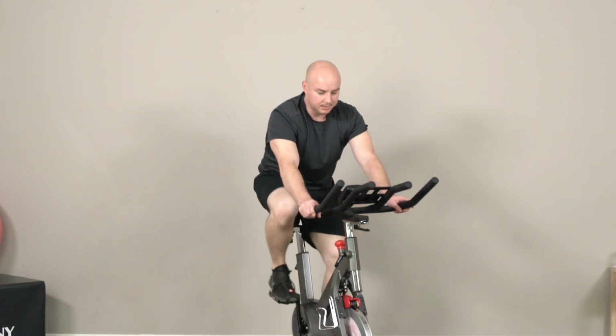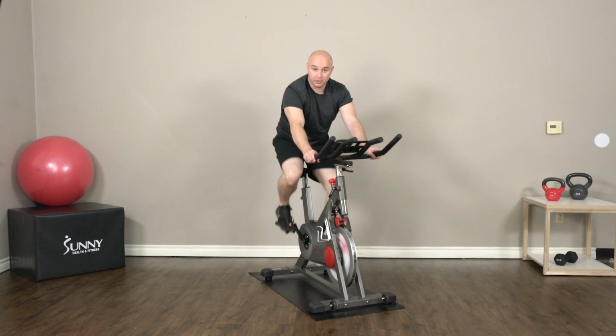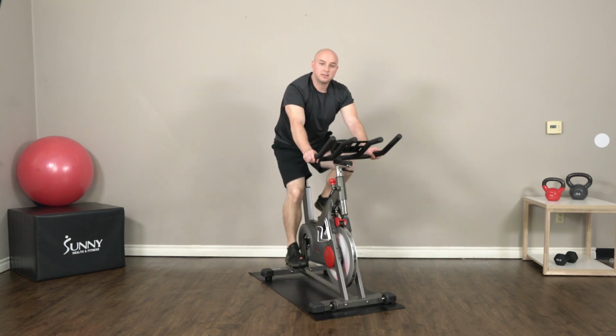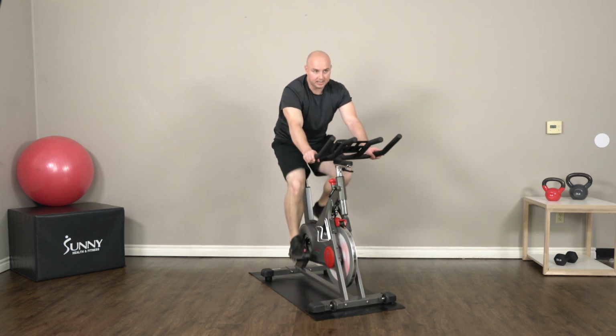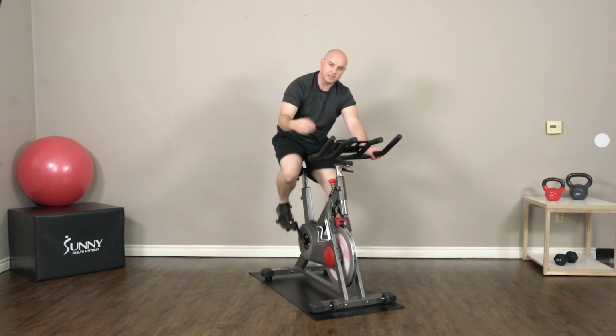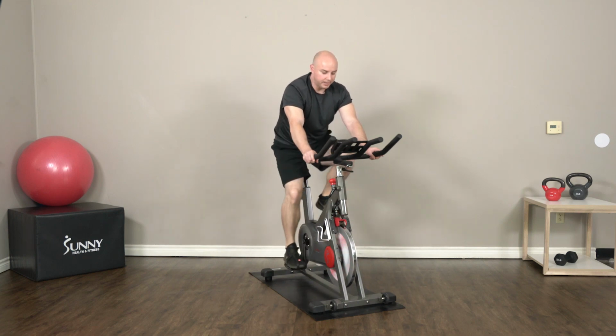After 30 seconds, we're going to go up to 90 RPMs for another 30 seconds. And then for the last sprint, we're gonna go 100 plus RPMs, same resistance for another 30 seconds before we have a nice little 1 minute recovery time. So again, should have a little bit of resistance on there, should start to feel nice and warm. Now let's go ahead and get started with our first 30-second block.